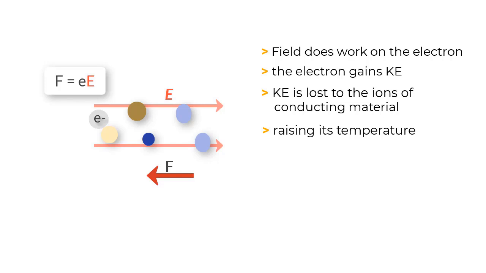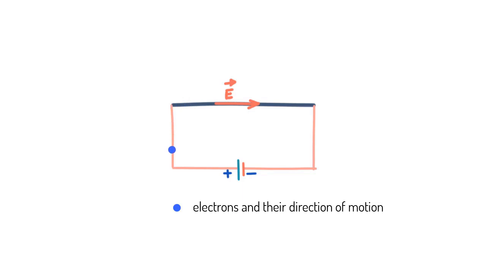So if you take this wire where we are applying an electric field in this direction, the electrons will tend to move in this direction. But strangely, and you must listen to this carefully, we say that the direction of current is this, and we call this the direction of the conventional current.